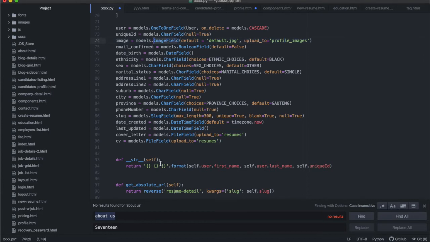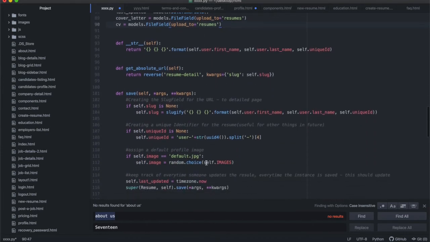It works exactly the same as the file field. When you upload the information, you need to specify the folder which you're going to upload it to, and if that folder exists, nothing is going to happen. It will just save all of that information inside of that folder, inside of the location that you've specified in your media URL. Okay, and in this case, this is a new one. We won't have a new folder called resume. It will create it and put all of our CVs and our cover letters in there.